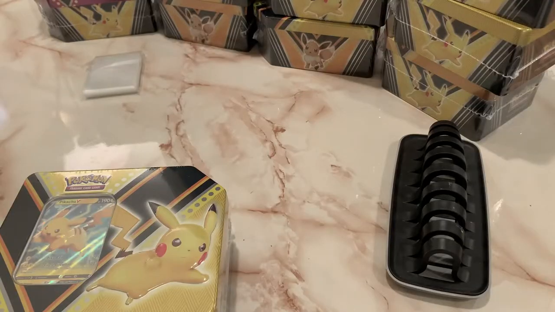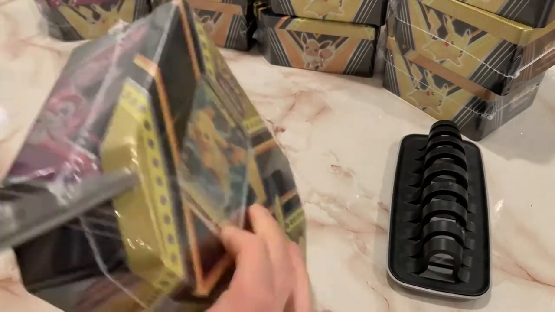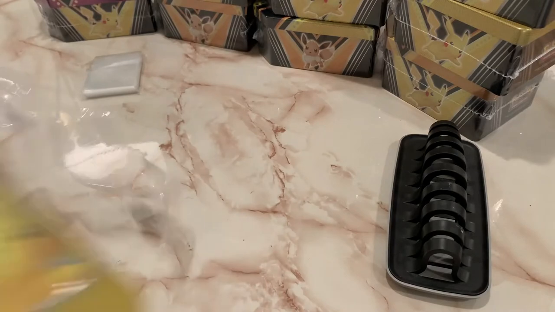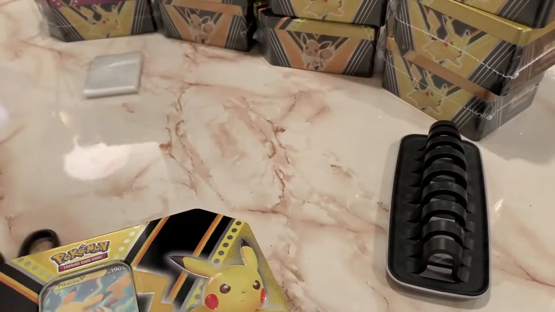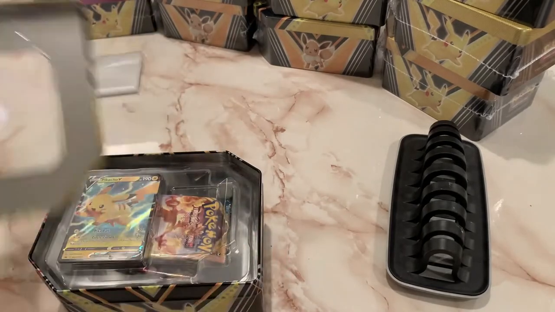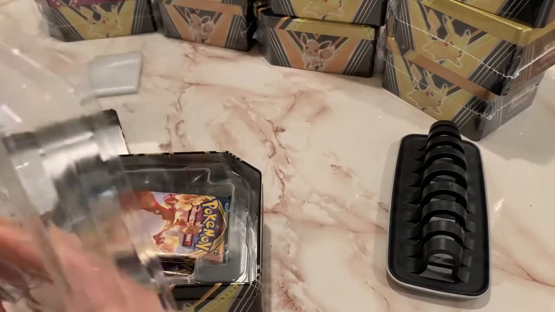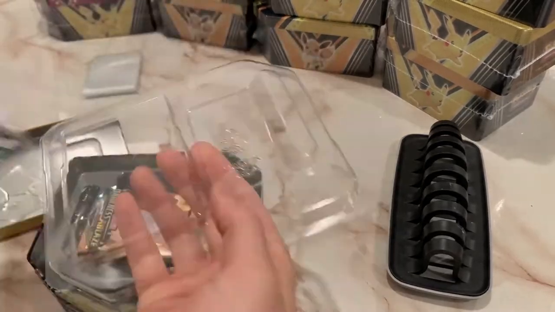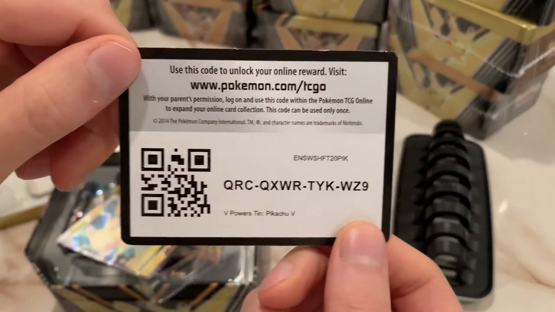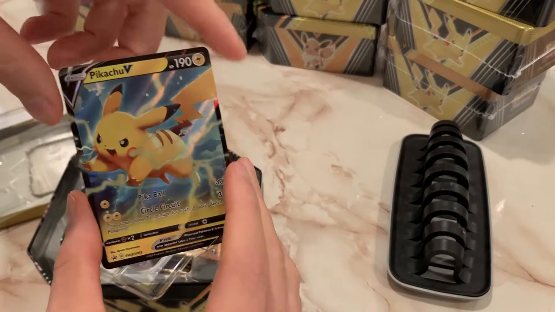All right, guys, so now we are gonna be opening up this Pikachu box. Just watch as I struggle. The box is unwrapped, and we're gonna go back. Inside, you can see it's a nice foil Pikachu, a promo. Let's take this out. And here is your Trading Card Game Online code you could use. I will set this to the side.